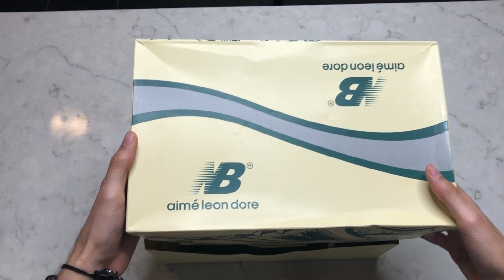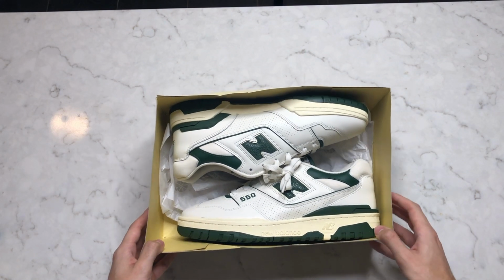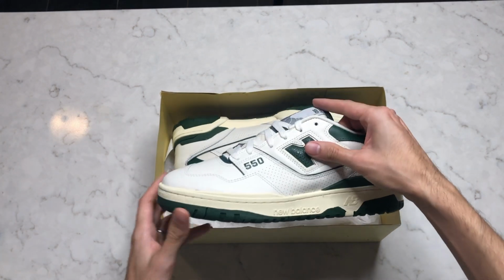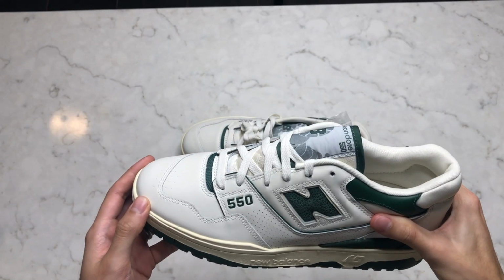Let's go ahead and open it. Oh, nice. Very nice. All right, let me take these out and we'll jump back into it right now. All right, here we go, guys.